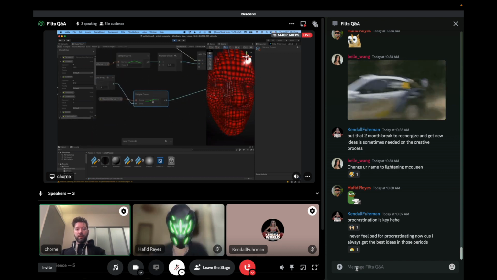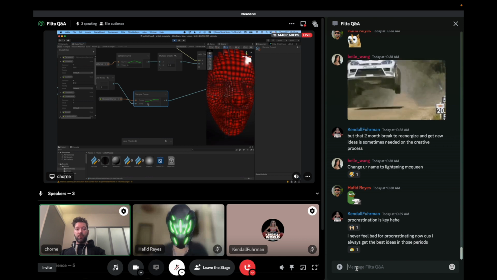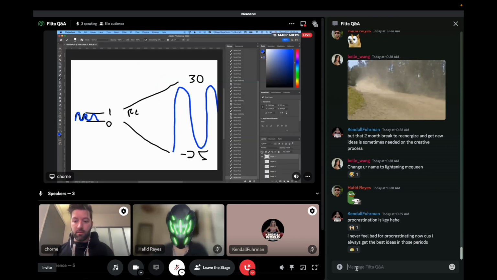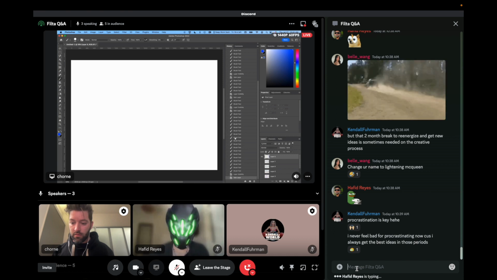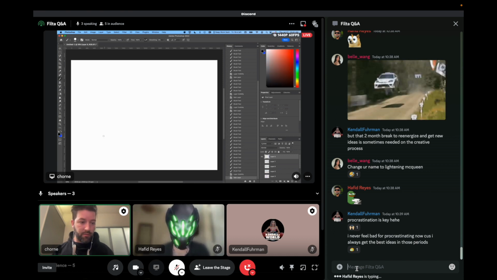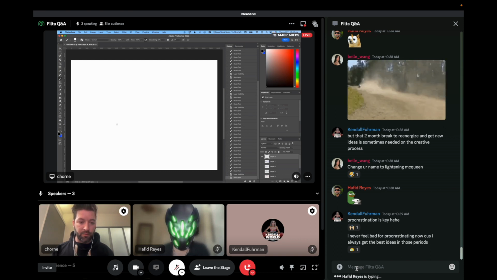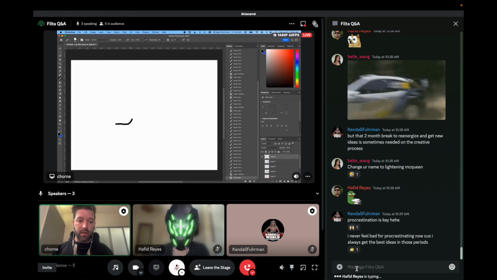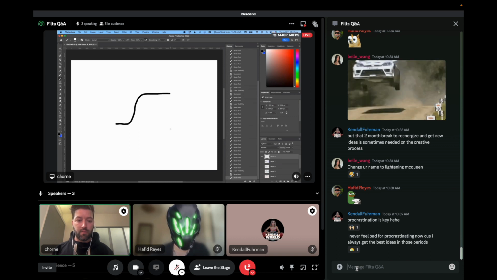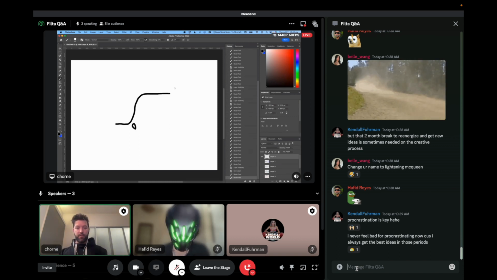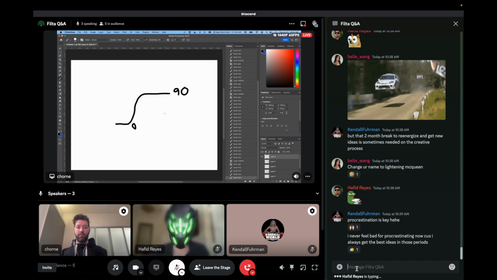And I want to use that to sample the curve. I'm realizing that if I just draw this, it'll be easier. So I have this curve that rotates the thing in Y from 0 to 1, which really is 0 to 90 degrees, right?